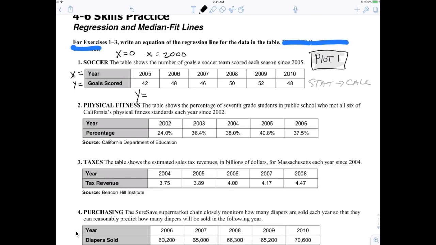Guys, now I need your attention. All right, what I asked you to do is go to second calc. I think it was number 4, and then hit enter all the way through. When you hit enter all the way through, your calculator flashes, and then it gives you a bunch of answers. Now on your calculator, it says y equals ax plus b.